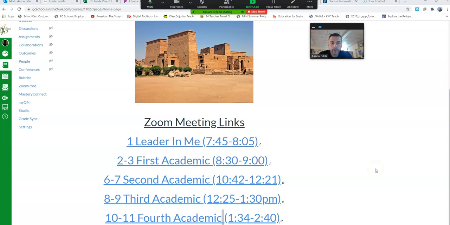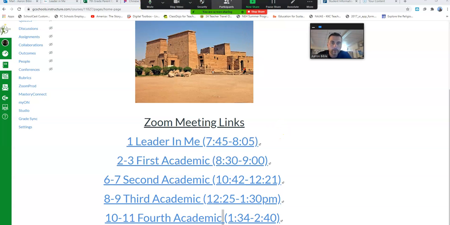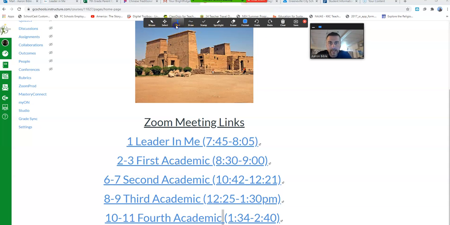Your instructors will be doing this quite a bit, and you'll see me or your instructor in the corner. When you go up here to the top, you get all these cool tools. Annotate. That's one of the main things that your teachers will be using. You can text, if they ask you to, say hello, and that will be on the screen for everybody to see.